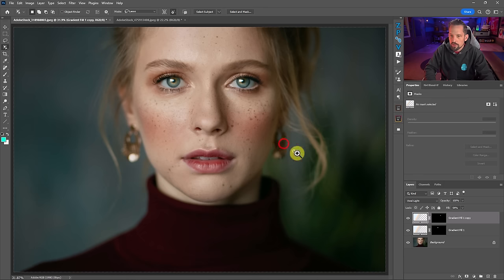Now we've got some beautiful looking eyes. However, it does still appear a little bit unnatural. What I need you to do when you're doing this is pay attention to how the light is on the face. There is more light on this side of the face and less light on this side of the face. So what we're going to need to do here is make sure that this eye is not quite as bright as the other one. We could either lower the opacity here or drop the fill a little bit so that eye is slightly darker than the other eye so that it appears natural.